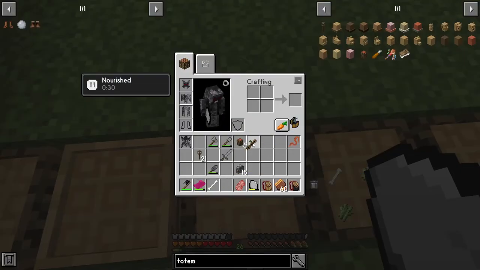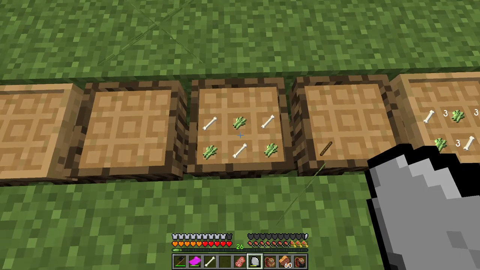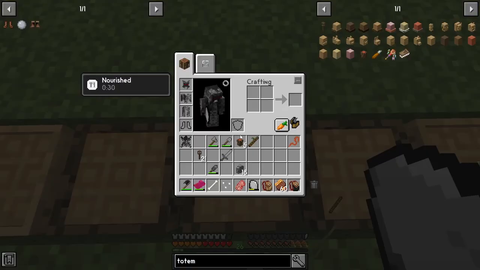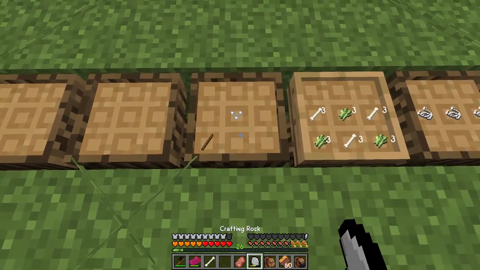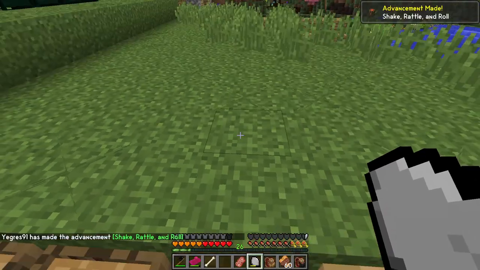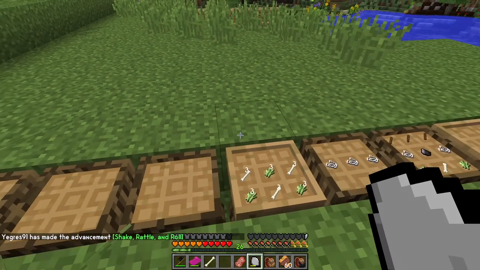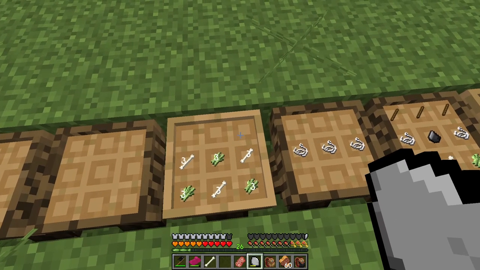That's the flute. Then I'm making the rattle. The rattle needs a jingle. Sorry, I hope you saw how you make it. And you just put it like this, a stick and a jingle. And we should get the achievement, I believe. Yeah. The rattle. So the achievement was to craft the rattle, flute and drum. We did all that. But also to enhance our ceremony progress, we'll build the jiggle dress.